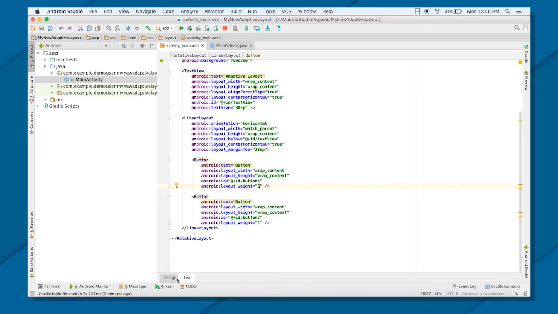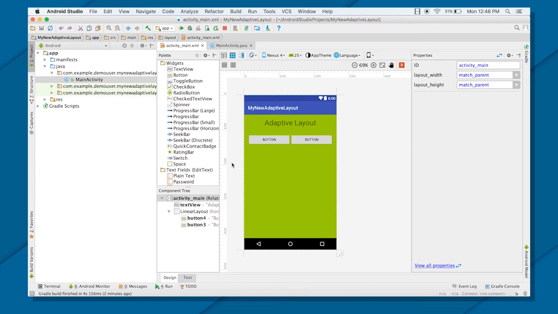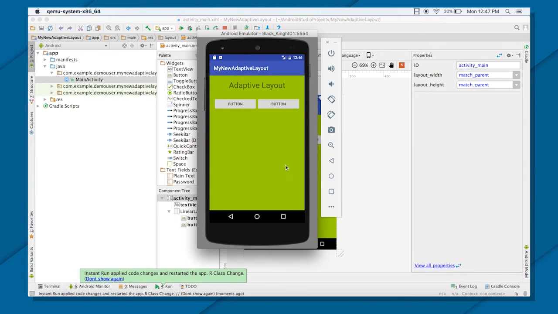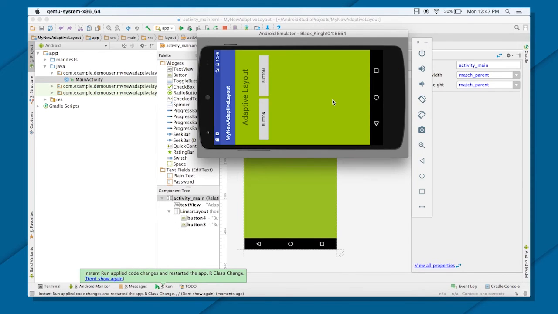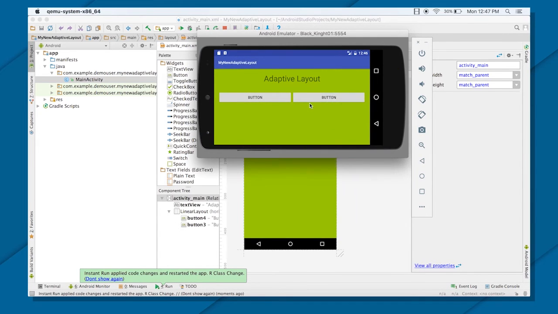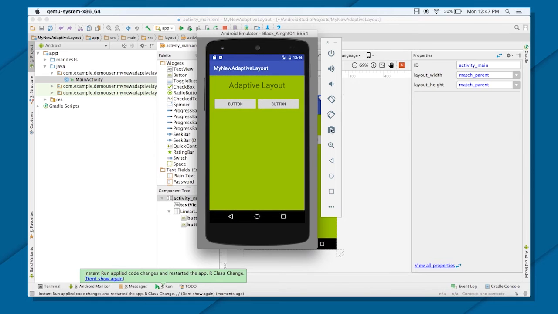So 1 and 1 will make sure it covers the same space. So if you run it now and change the orientation, it doesn't really matter which screen size you are in, it will have the exact same size of your buttons.